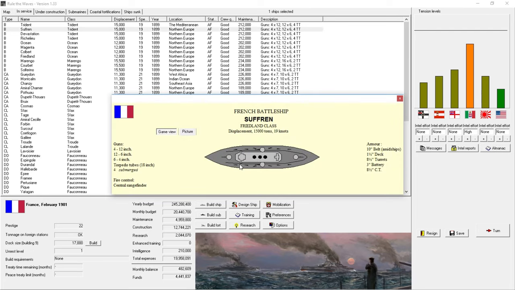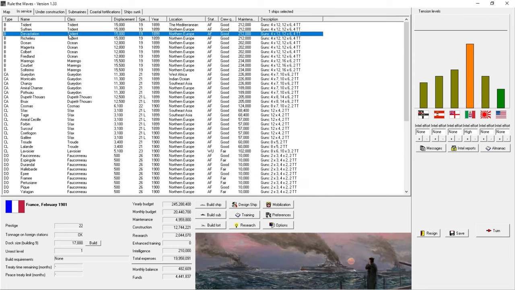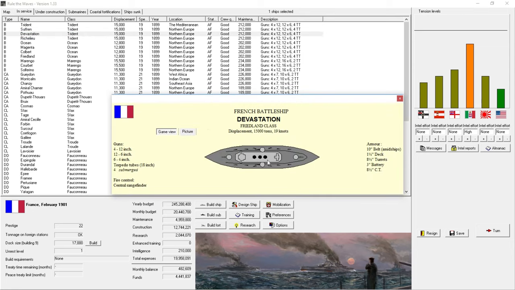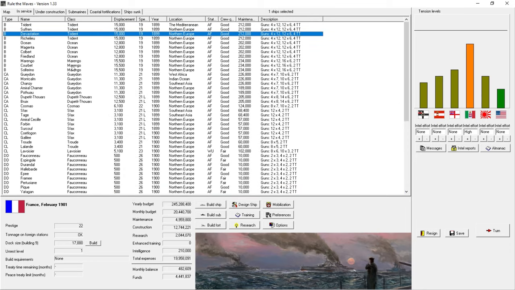All the ships are the same classes, although you'll notice the Ocean class, which I still call the Ocean class, actually shows us the Freiland on this map here. That's because in order to get this design back, I had to start a new game, copy the file for the ship, rename the file, and then move it into this game. So that was one minor thing. The Trident class. And then the Ocean class is named properly, but the Trident class wasn't. Because somehow France starts with technology that you can't build. Like, if you tried to build this as a brand new class design, France hasn't designed wing turrets yet, so you can't do that. But somehow the game starts you with ships that you don't have the technology to support, which is a little bit odd.